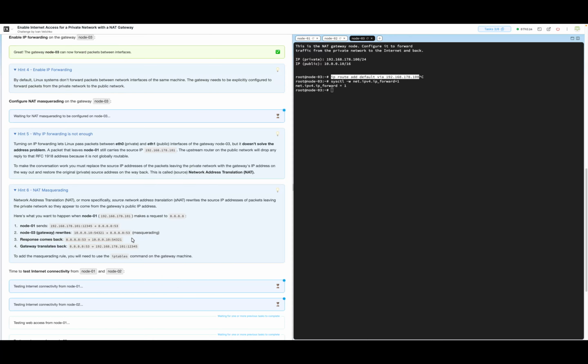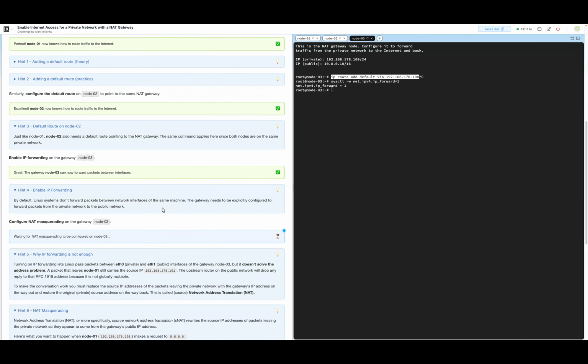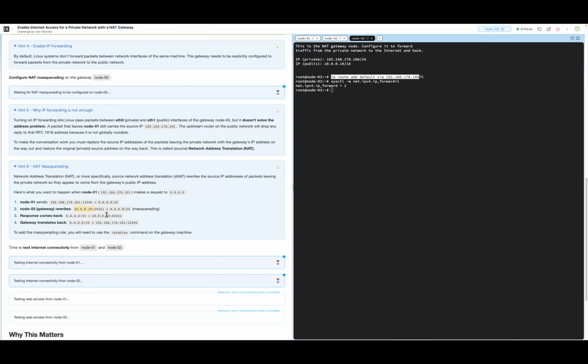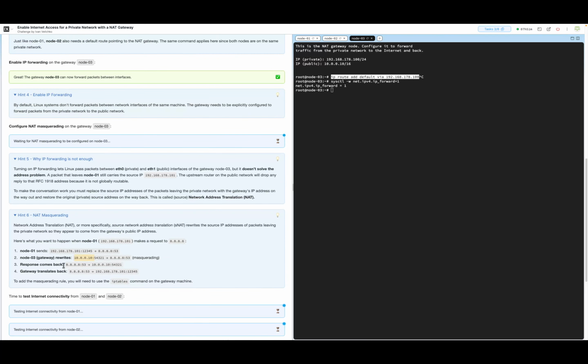So the node 3 gateway rewrites this source, and it says that, okay, this gets updated with 10.0.0.0, which is part of the public network over here. I'm going to forward this request, and once the reply comes back, I'm going to translate it back.